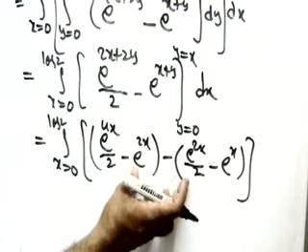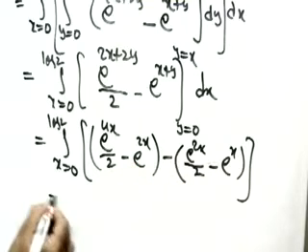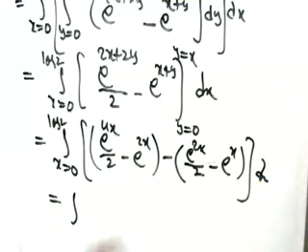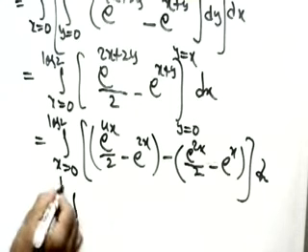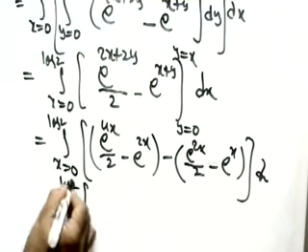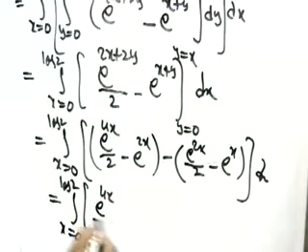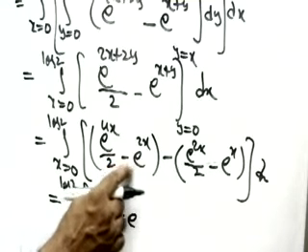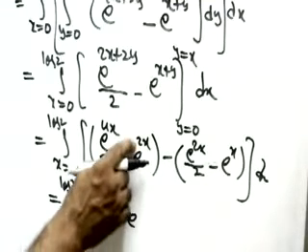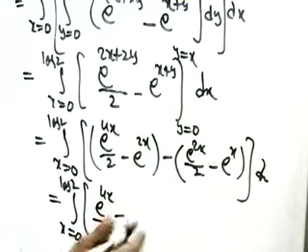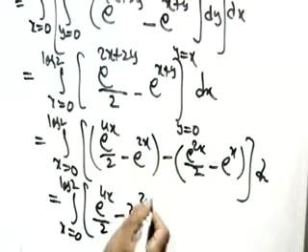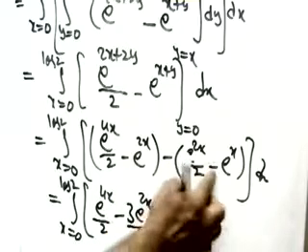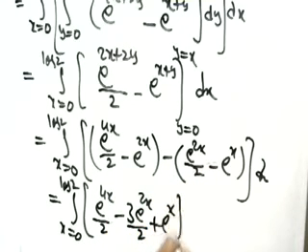Now again, we have to add. Let me do it. I think these two terms are the same, so let me add this one here, dx. Integration of x equals 0 to log 2. See here, you write this as it is, e power 4x by 2 minus, sorry, if you take LCM, 2 into minus e power 2x will be minus 2 e power 2x minus e power 2x will become minus 3 e power 2x by 2, minus into minus plus e power x dx.